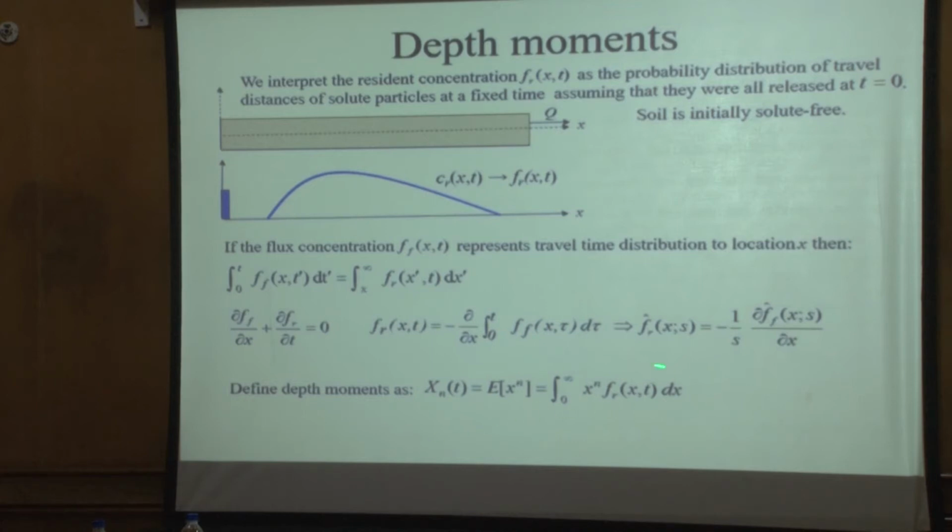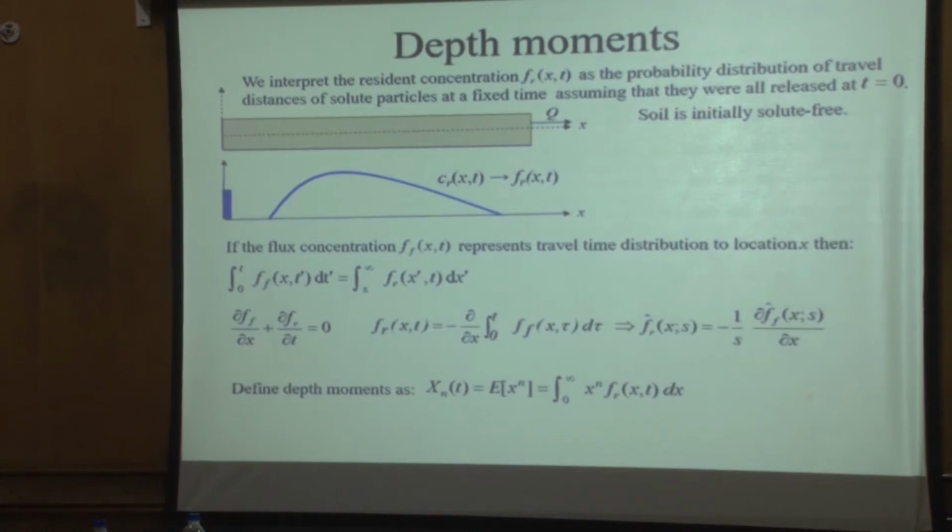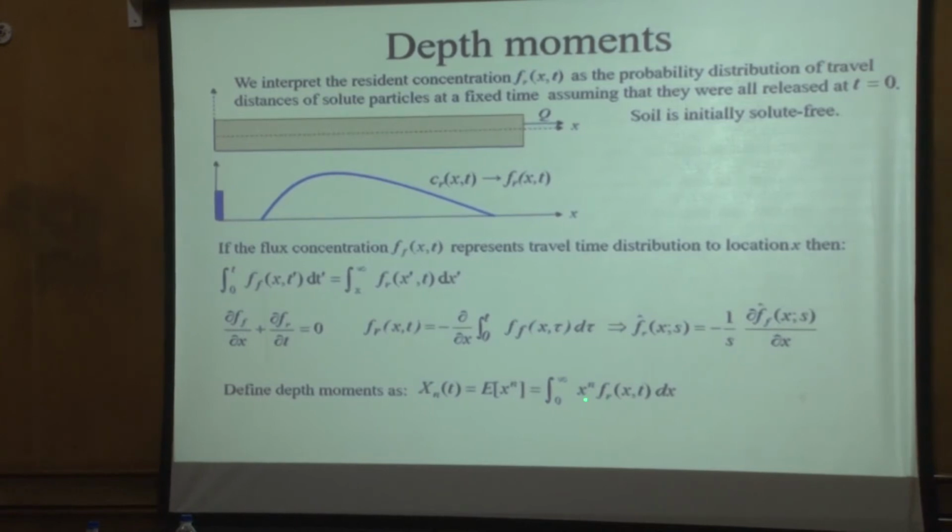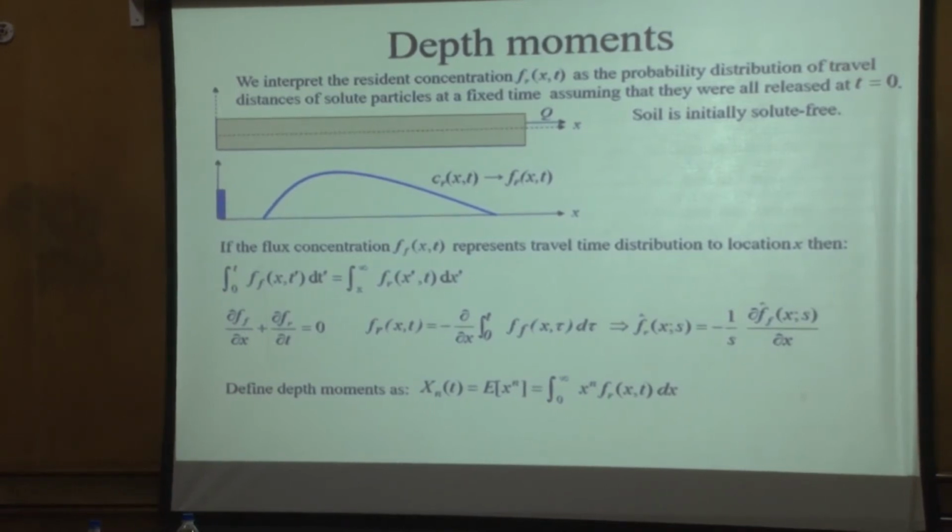Now notice that this integration over here is in terms of x. So if this is my depth moment, if I take Laplace transforms of both sides, it will tell me that x_n hat, which is the Laplace transform for x_n of t, is simply this equation. Instead of f sub r, I'll have f sub r hat. The other stuff is in terms of x. Laplace transform integration is in time. Also very useful because so far we have developed all kinds of expressions for f sub r hat. So this sets the context for us for depth moments. And I guess the useful thing is both of these equations are essentially continuity equations.